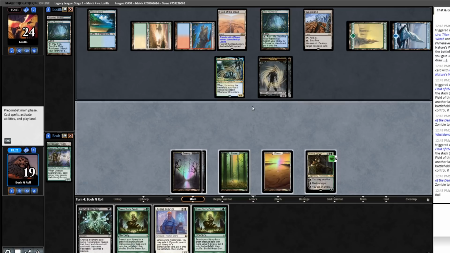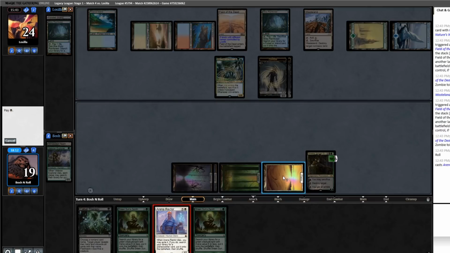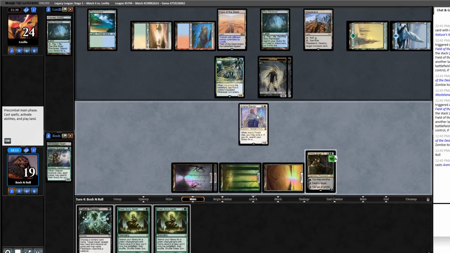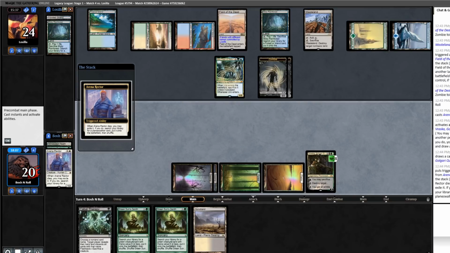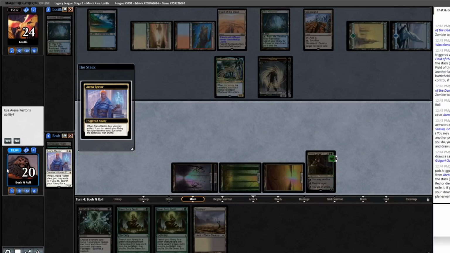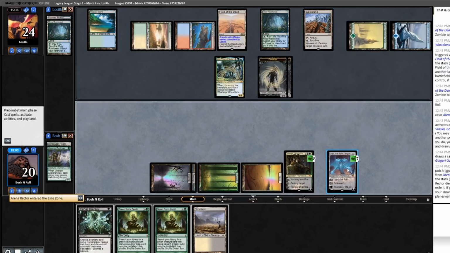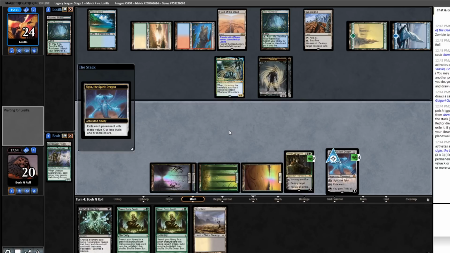Zenith. Zenith's not what I want. So I can just jam the Rector and hope they don't have Force. I guess that's fine because I can kill Uro. If they Force this, they're hellbent, I can kill Uro. I'll sack this. Get Ugin. Ugin the Spirit Dragon. -3. Alright, that exiles Uro, which is way better than killing it, obviously.